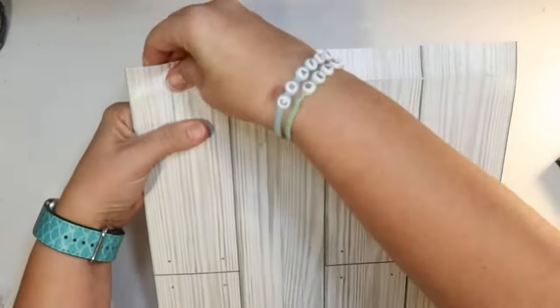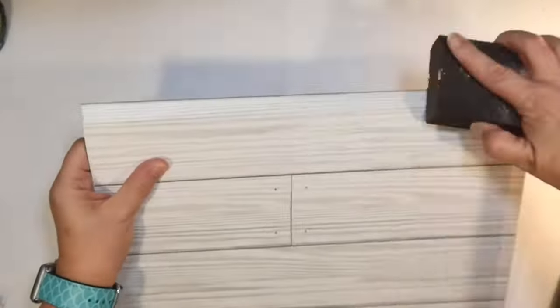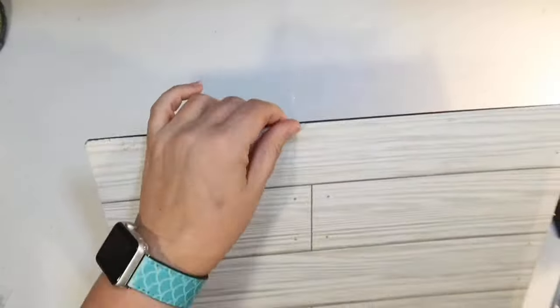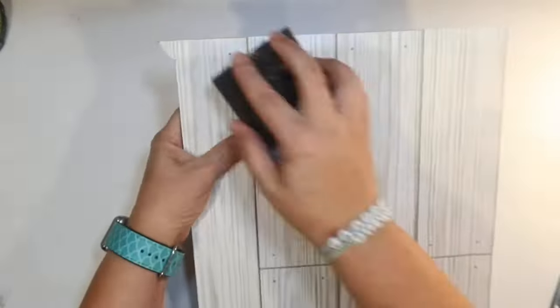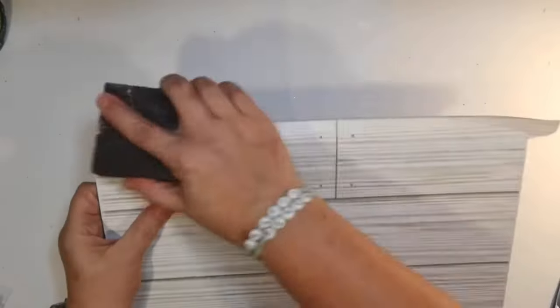So I just peel and stick that removable wallpaper on there and use a sanding sponge to cut off the excess. Just a quick, easy way to DIY because you're not going to have to worry about painting it and covering the image that was already on there. I just absolutely love this stuff.